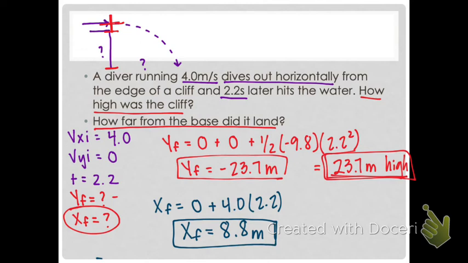Did you notice how this problem, the time was really similar to the last problem? In the last problem, our cliff was 24 meters high, right? We were right in that same ballpark. We need to make sure we understand that horizontal and vertical, right? They don't have anything to do with one another. So anything that's dropped from a height of 24-ish meters is going to take about 2.2 seconds to hit the ground, right? It doesn't matter if it's moving horizontally or not, okay? Because we're going to analyze horizontal and vertical motion separately.